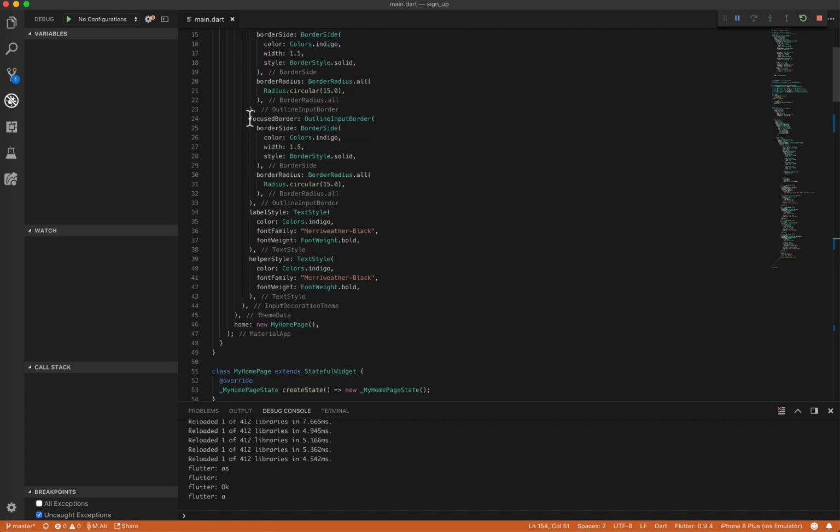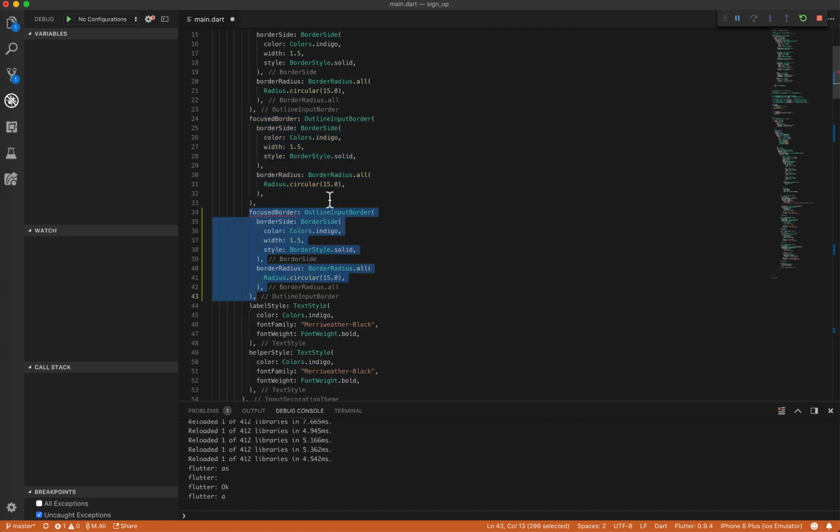Enabled border, focused border, and where is this? We can duplicate this and say error border, and the color is red.